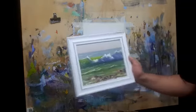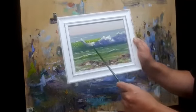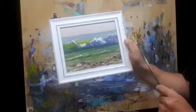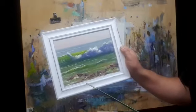And then the colours I've got are ultramarine blue. So if you've done any of my courses, you'll know that our basic palette is ultramarine blue, alizarin crimson, yellow ochre, and titanium white. So I've got those colours, and then I've also got cerulean blue and cadmium yellow and a phthalo green. So if you have a look in here, this is what we're going to try and replicate. There's a fair bit of phthalo green and cadmium yellow in that highlight there, but the rest of the painting is pretty much those 3 basic colours that we use, right?